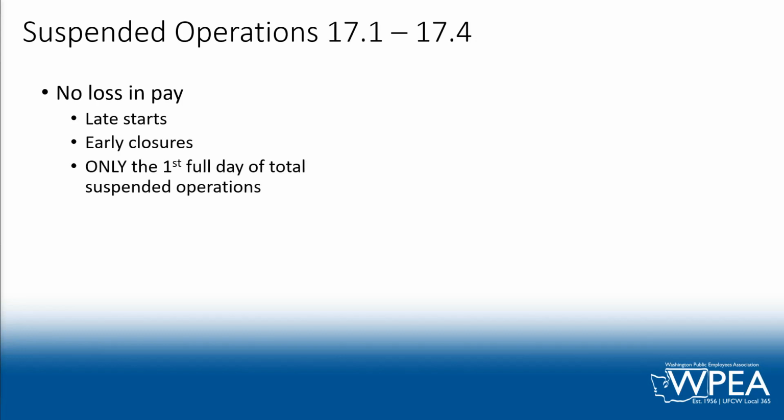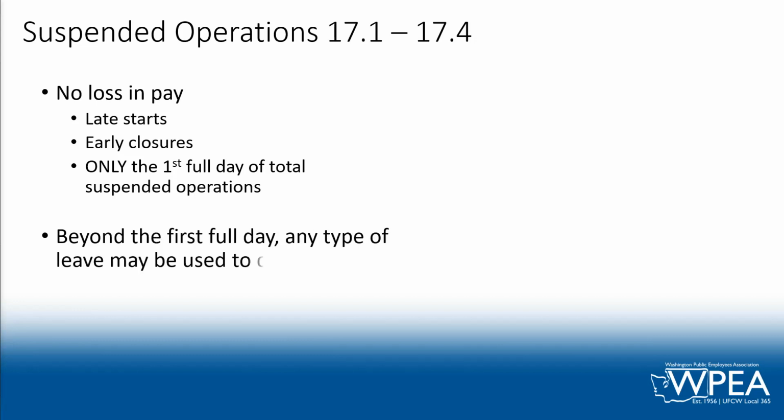Employees scheduled and not required to work due to a campus closure will have no loss in pay for a late start, early closure, and the first full day of total suspended operations. If total suspended operations extends beyond a single full day, then employees may use any type of paid or unpaid leave or make up lost time through an employee-requested schedule change.